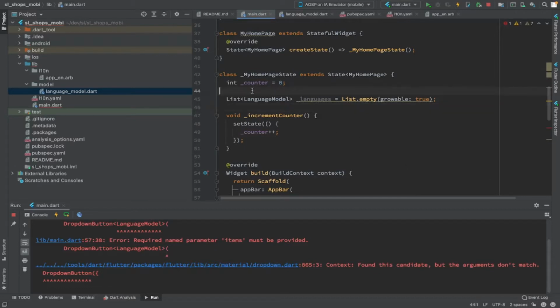Some value will be chosen, right? That chosen value I'm storing in the language model, and I have to add a list of languages to the languages array because it is empty.